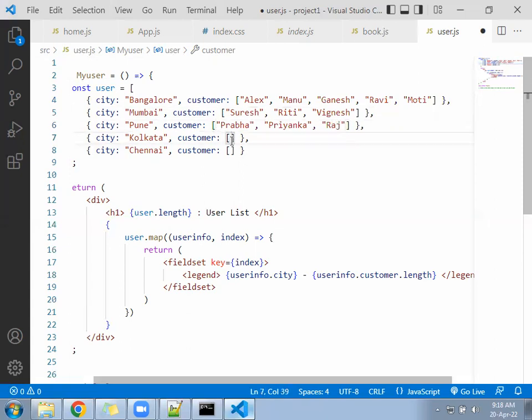From Kolkata, Leighton. Sorry. From Chennai, Sanuka, Ajit. Okay, let it be this many users.